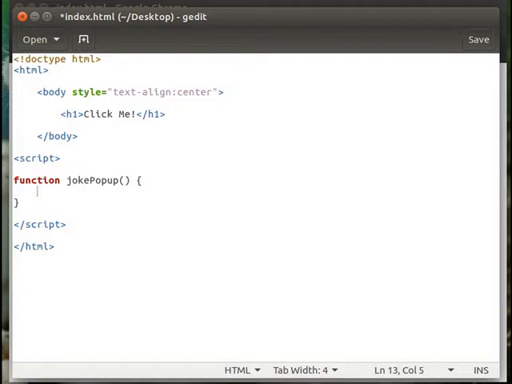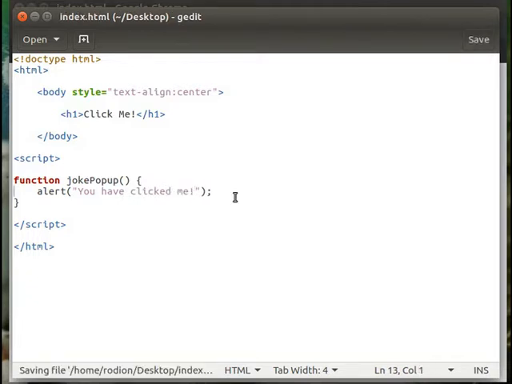And let us call inside it the built-in function alert, which just shows pop-up with some message. You have clicked me. Very clever, of course. Now, how can we assign this function to this tag?